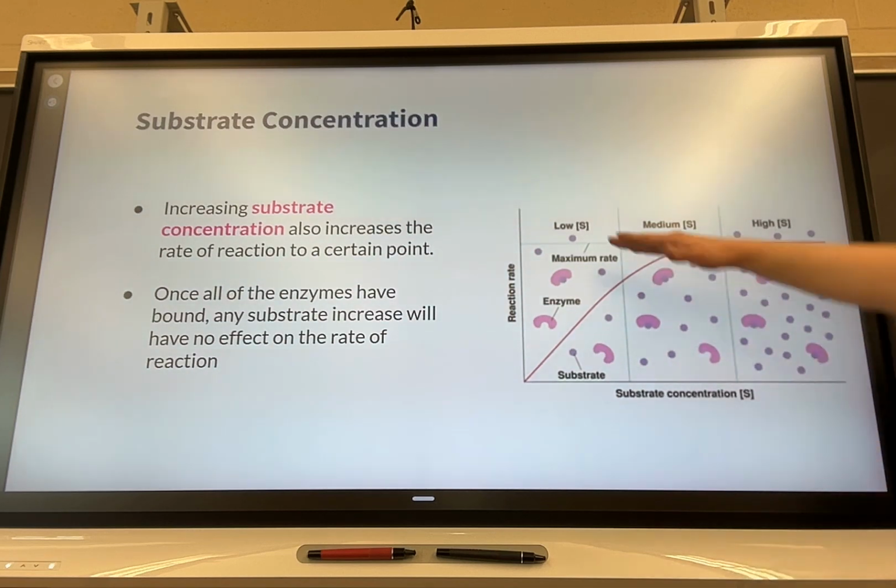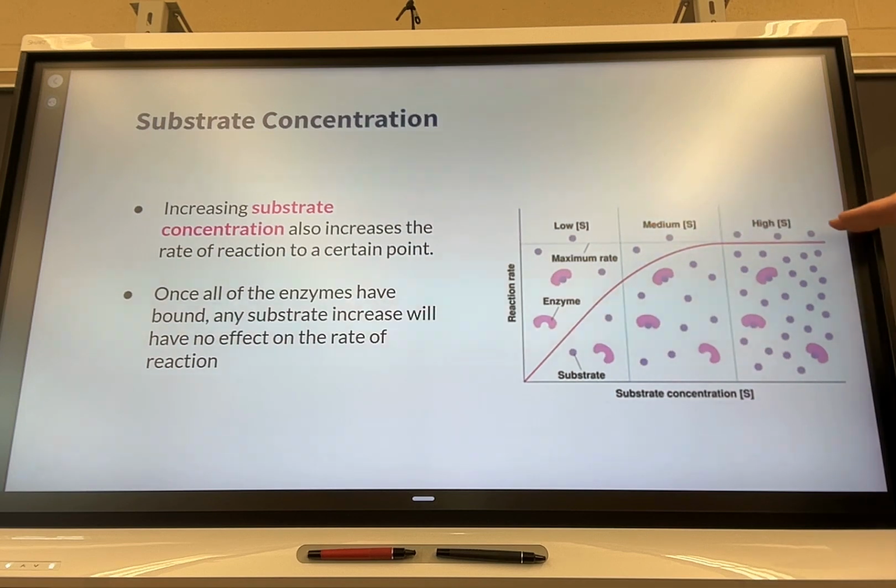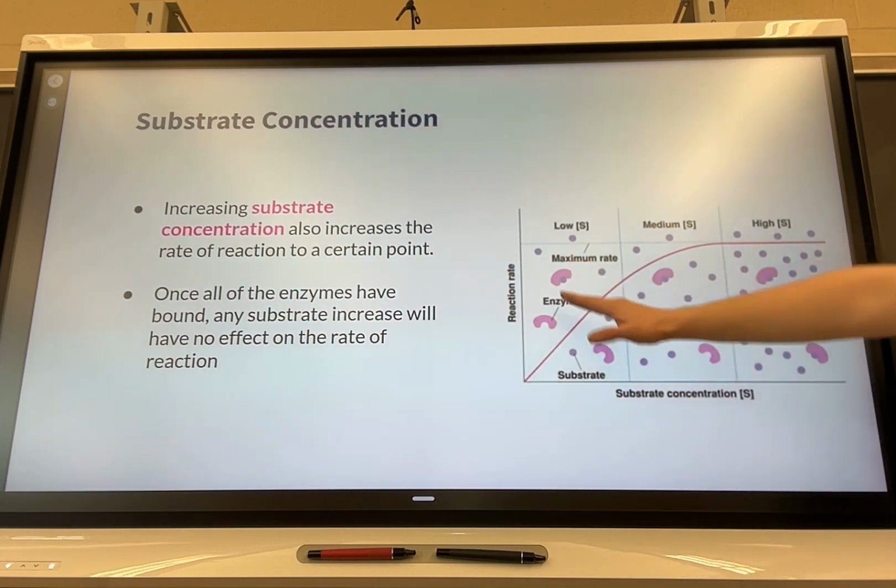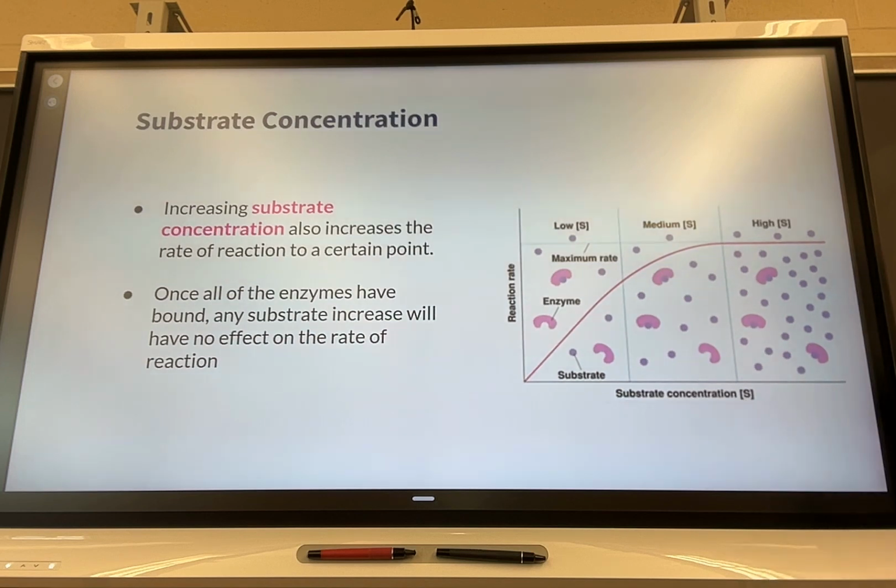The point of saturation is this kind of plateau here you can see on the chart. The enzyme can't work faster to get all of these done. So if we keep the amount of enzyme consistent, they get to a point where they can't work any faster and they can't do the reaction any faster. So again, this is what we refer to as the point of saturation.